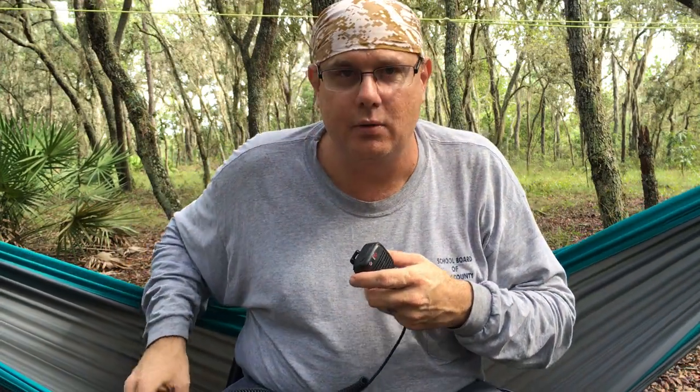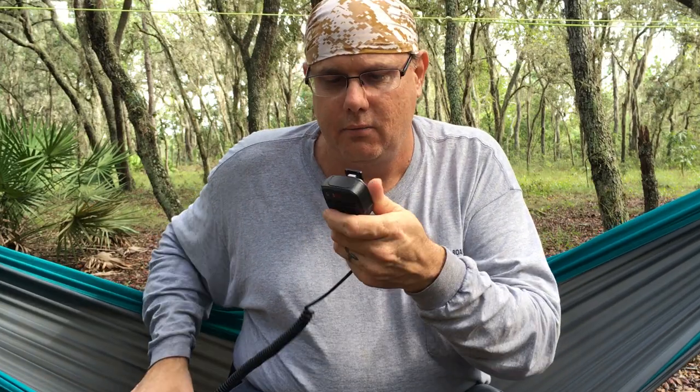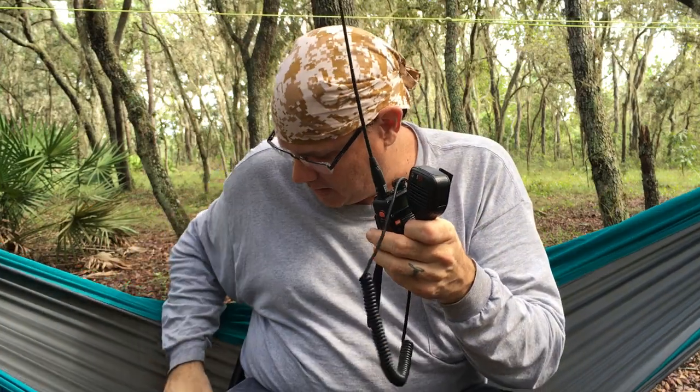This little external mic makes a nice setup. This is kind of a beginner's type setup - if you're really into talking in your car or truck you'd probably want to upgrade to a mobile radio, because this Baofeng is only 8 watts and the Yaesu is only 5 watts, whereas most mobile radios are 50 watts. You're able to talk much further distances to repeaters and radio-to-radio directly - which is called simplex - with a mobile radio.